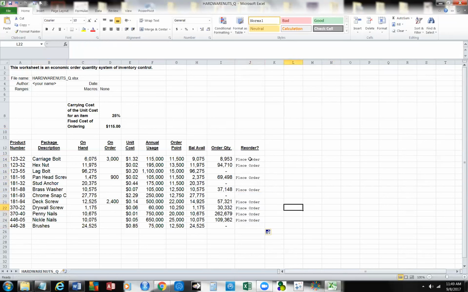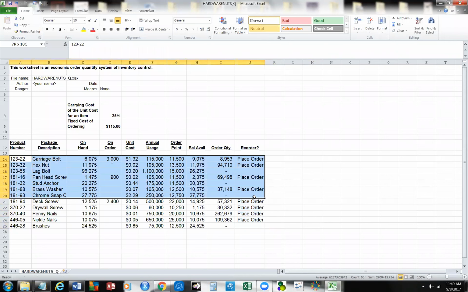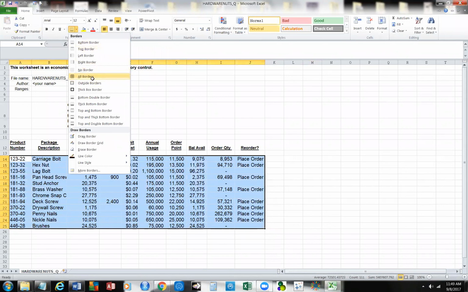And anywhere it says there, we'll click here, copy, format painter, and we'll at least get the font and everything that we want. There we go. Now we can pretty this up a little bit. I'm going to come over here to cell 814 and put some borders in it.